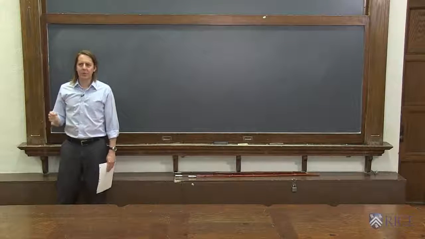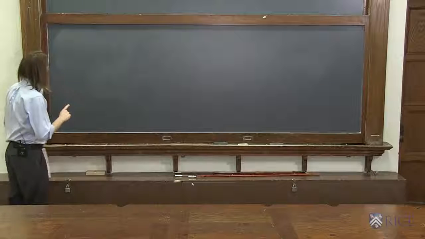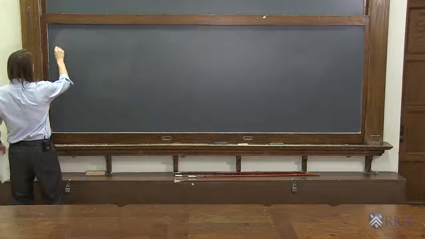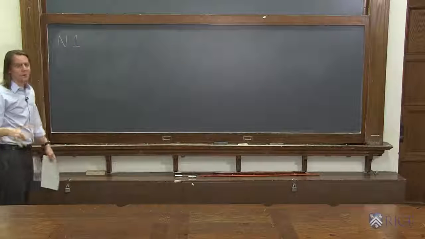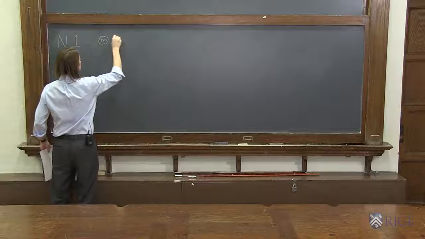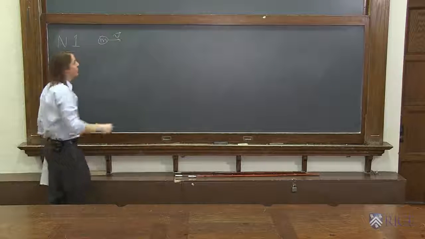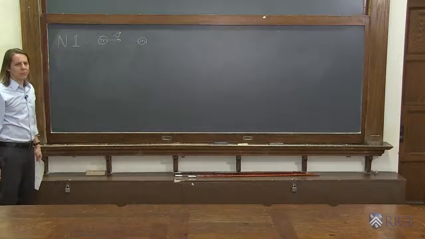Let's look at the relationship between momentum and Newton's laws. So open your Principia to page XVII, and let's first look at Newton's first law. An object in motion remains in motion. Here's an object. It has velocity v, it's in motion. Or an object at rest remains at rest.